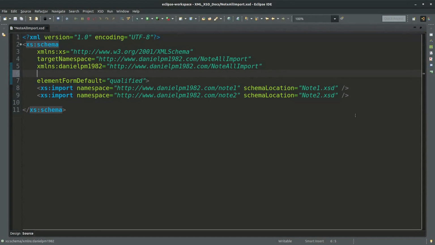So we'll create a prefix for linking to the target namespace of node1 and another prefix for linking to the target namespace of the node2 XSD document.